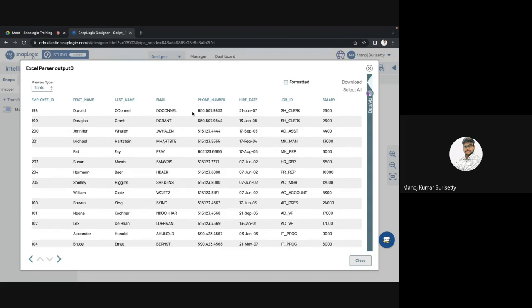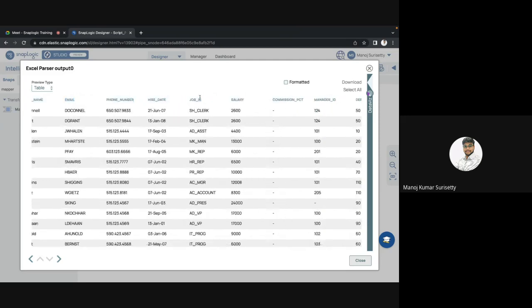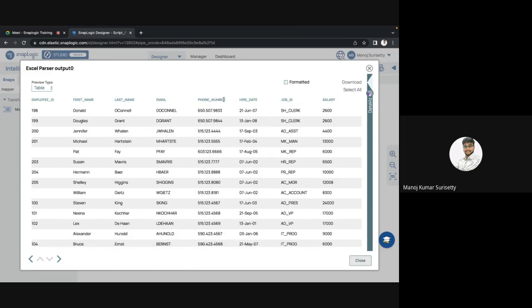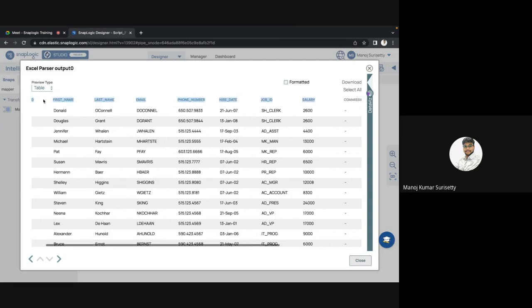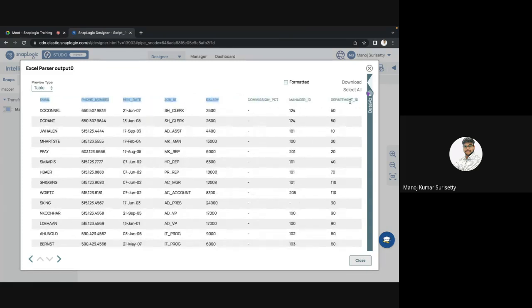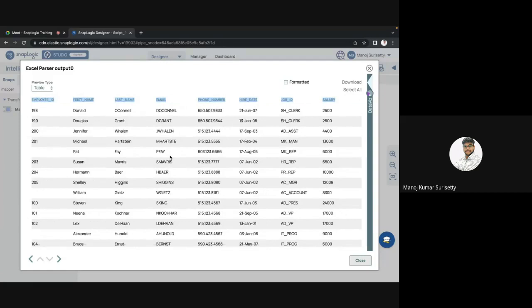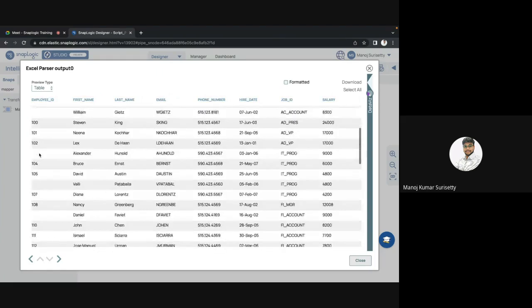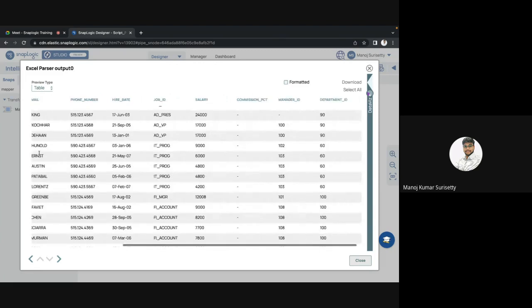Okay, I'm repeating again. First task is convert all string columns to lowercase, right? First name, last name, email, job ID, right? Second thing, I want the 4 columns that I told you: employee ID, salary, manager ID, and department ID to be converted from string to integer. And within that, whenever you see values with empty, you have to replace them with zeros. Same way with hyphen also.